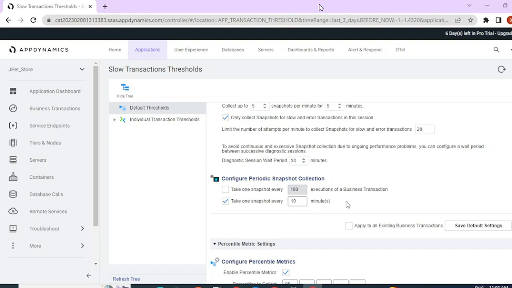By default, AppD collects snapshots once every 10 minutes, or whenever there is an error or exception or slow transaction in between the 10-minute mark. You can change this value as per your need. The lesser the time interval, the more load on your app agent, and it can cause issues to your application performance as well. So you will have to make a wise decision as to what time interval you would want the transaction snapshot to be captured at.